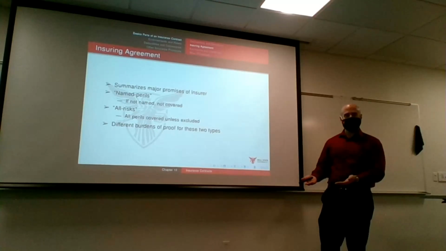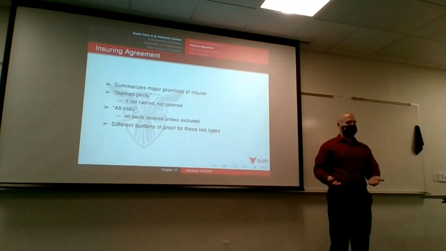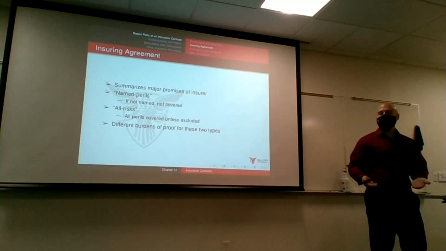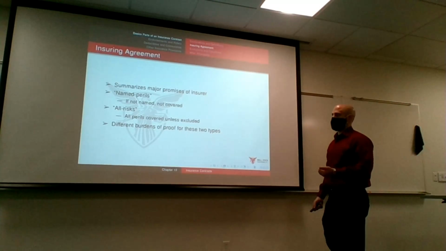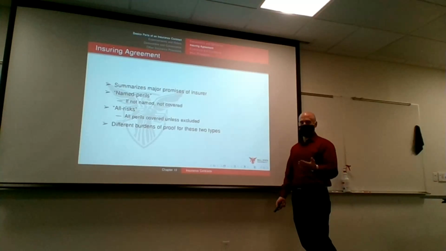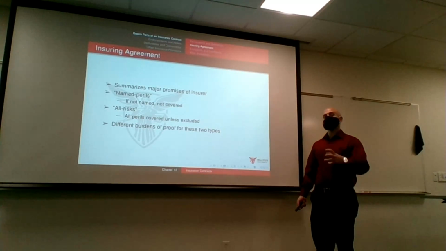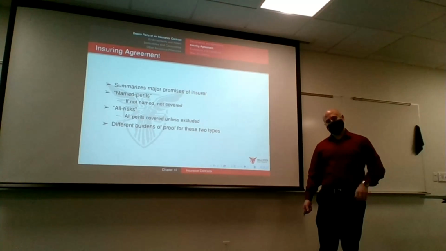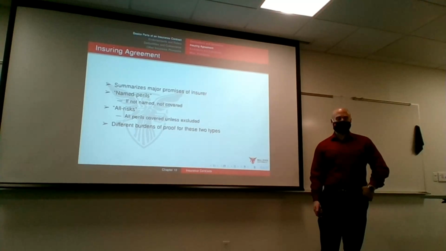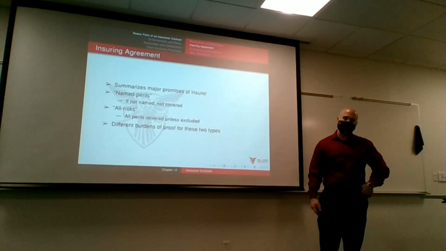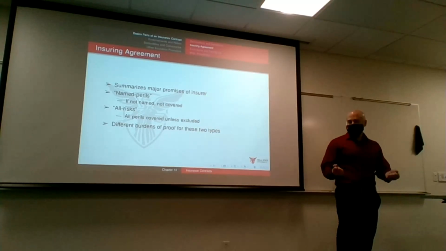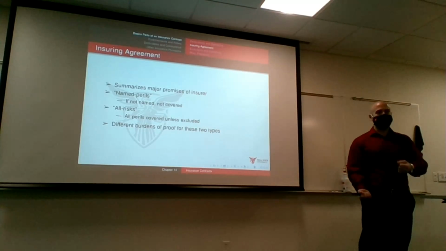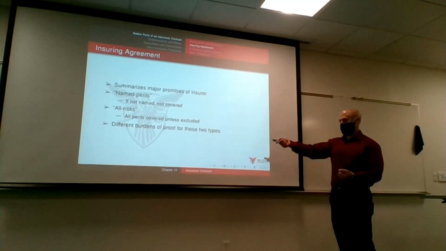Look at a homeowner's policy. You'd have a certain itemized list of things that could be covered if it's a named perils policy. Conversely, if it's an all perils or all risk policy, the listing is what the insurance company is not going to cover. So if we're looking at homeowners, flood and windstorm tend to be excluded. Now, the burden of proof is the way that it's mostly different: it's just shifted from one party to the other.